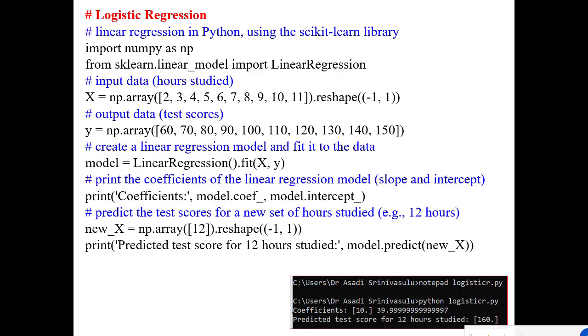Now enter. Hash, print the coefficients of the logistic regression model.